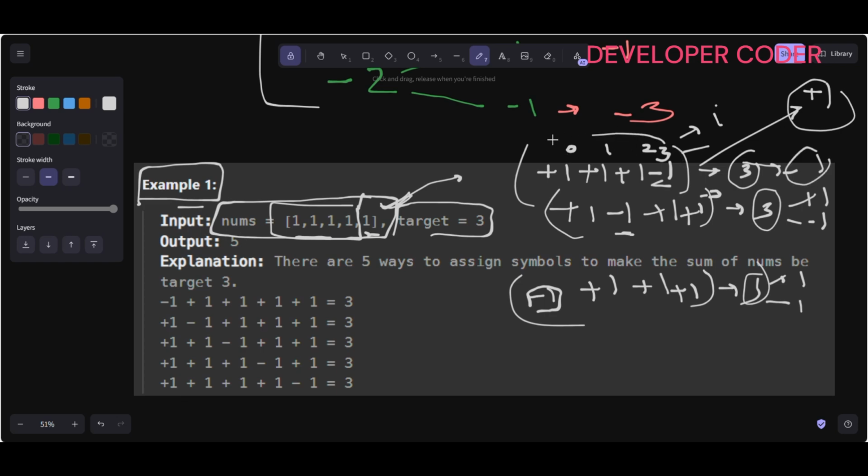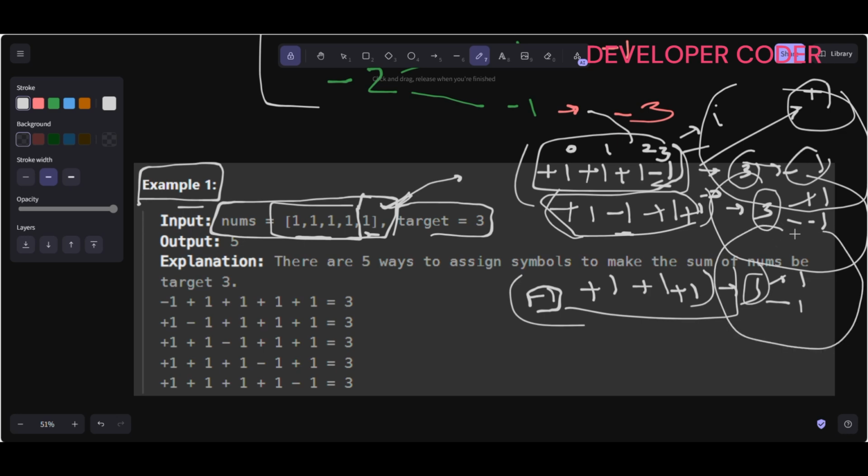We know the result that until here when my sum was 3, we know the result for the next part, the remaining part, which we have calculated here, right? So that is the use of memoization here. Now in my memoization array that I'm going to create, it's going to be a 2D array.